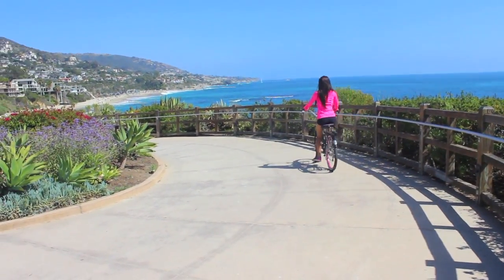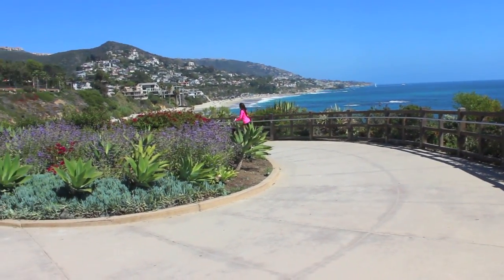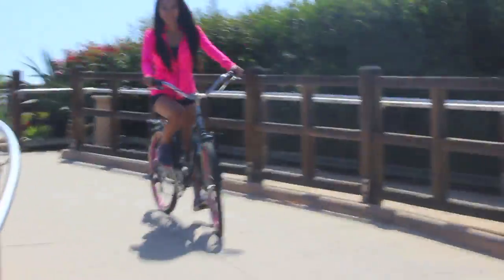One of my favorite ways to exercise is riding my bike, and I have recently been loving riding my bike by the beach because it's so peaceful and calming.